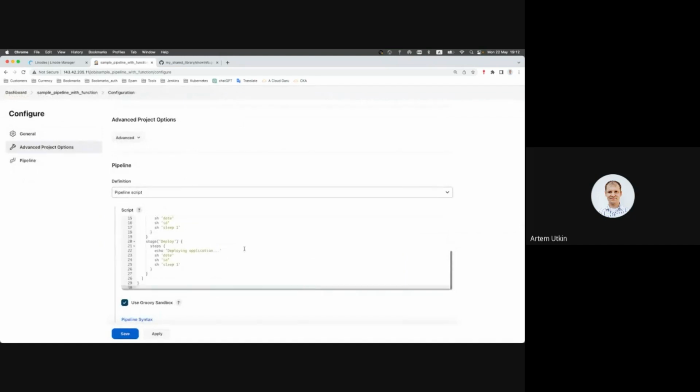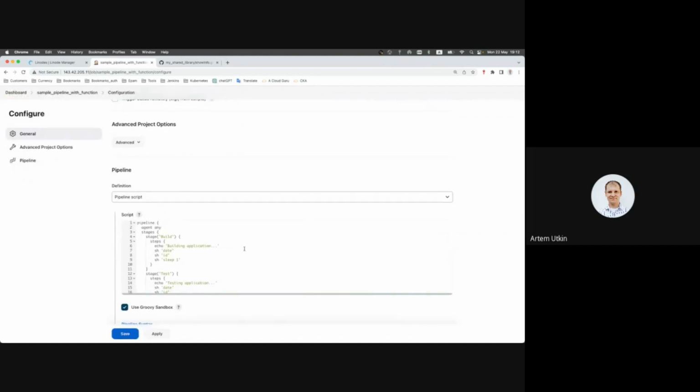Here you can see a code you are very familiar with. And to the first line, it is required to add this code. It means we are going to use our library, which is called my shared library, which we just configured inside Jenkins.